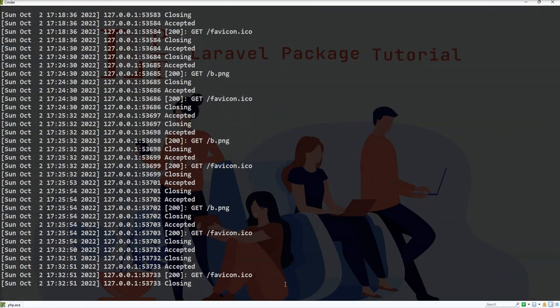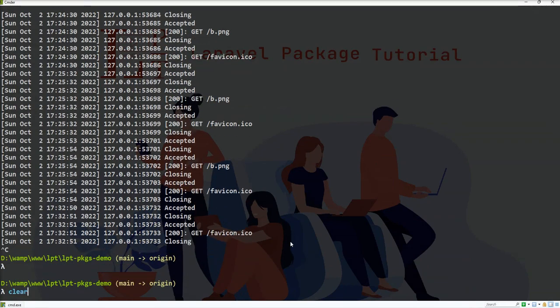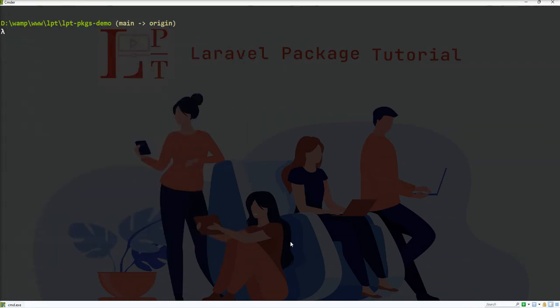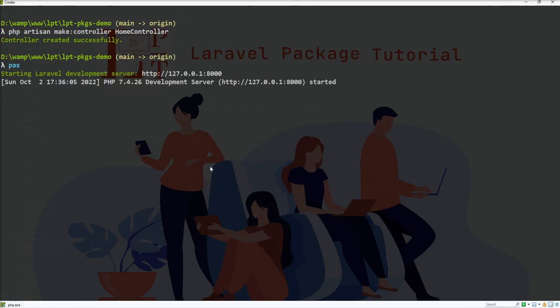I open the terminal, stop this server, and create the controller through the command php artisan make:controller, and here we need to specify the name of the controller. So let me specify HomeController. Controller created. Let me start the server again, php artisan serve.